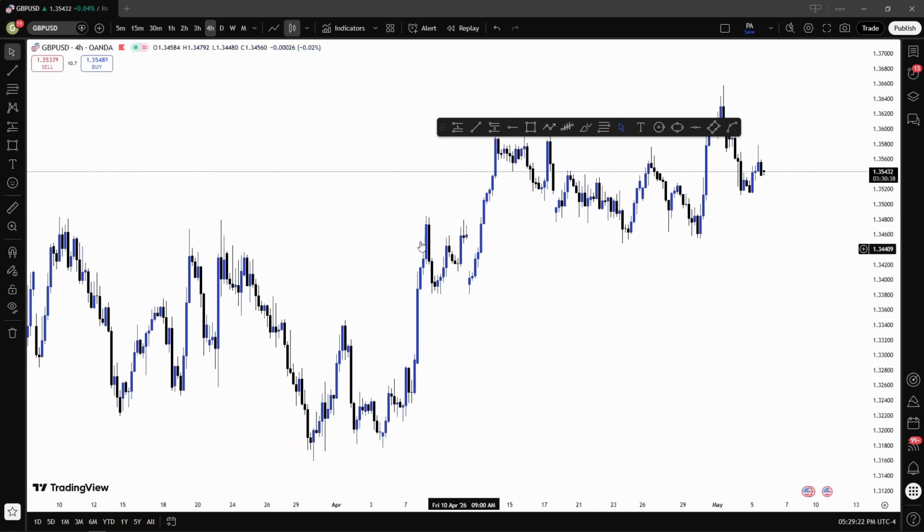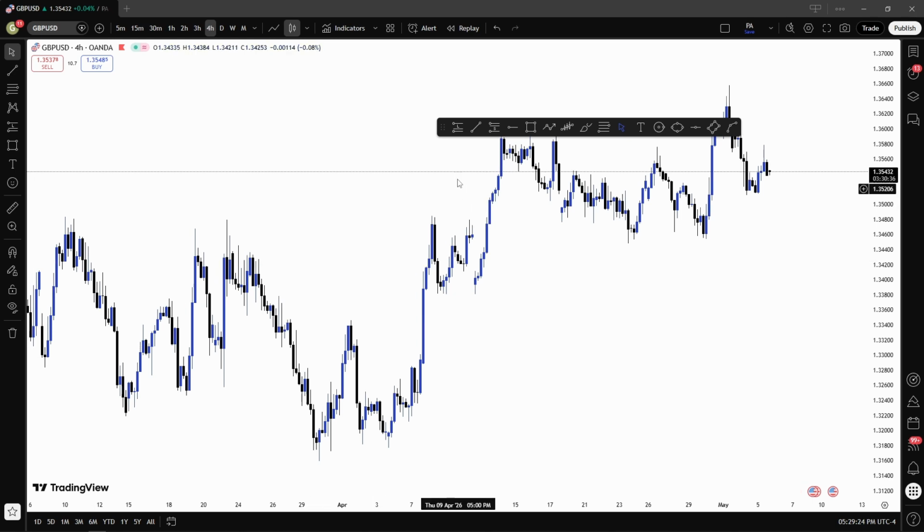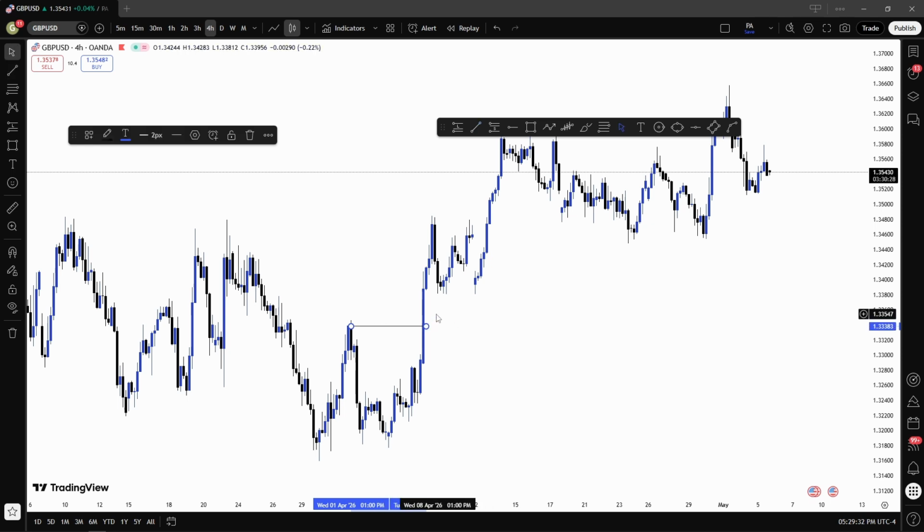Now let's take a look at the 4 hour time frame. From here we mark out our levels. So here we have our market shift right here. Here's our first market shift. Now in case you don't understand what a market shift or a change of character is, then you need to go watch my video about market structure, or my recent video about break of structure, the difference between break of structure and change of character, aka market shift.